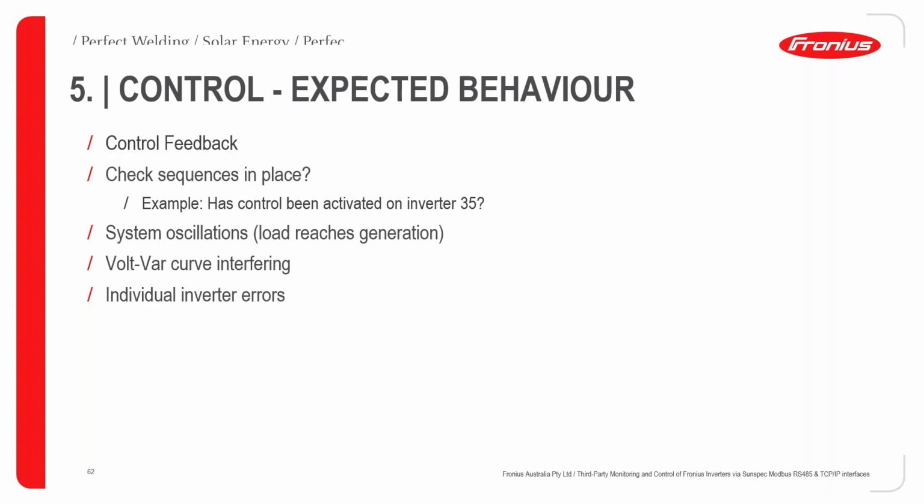What I want to point out is that when you actually do a control, a lot of things can interfere with the actual writing cycles as well. For example, do you want to think about whether the feedback is implemented or not when you write the system to go somewhere? Do you want to check if that actually happened or not? So some sequences, have they been put in place? Is it important for them to be in place? For example, with inverter number 5, is it important to actually look at every inverter, every slave, or not?